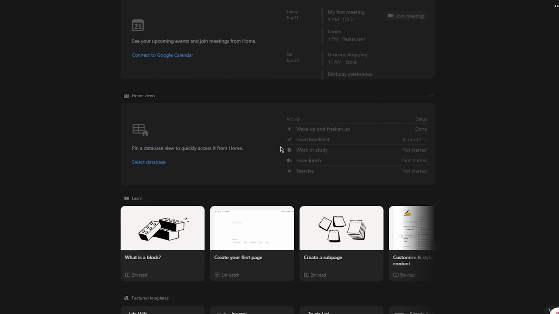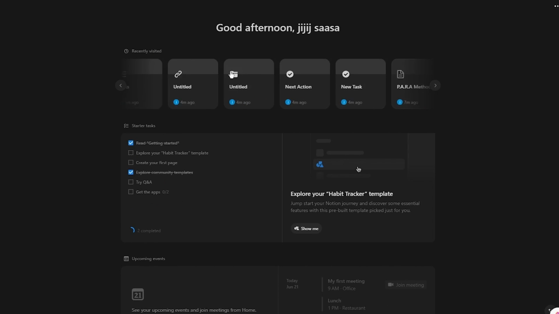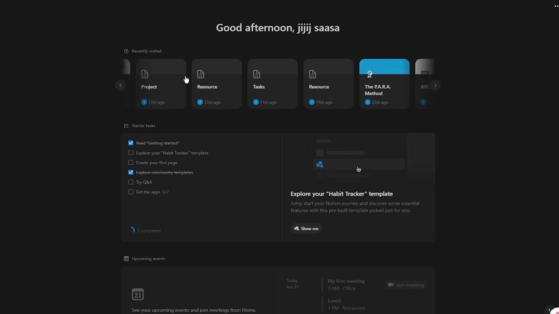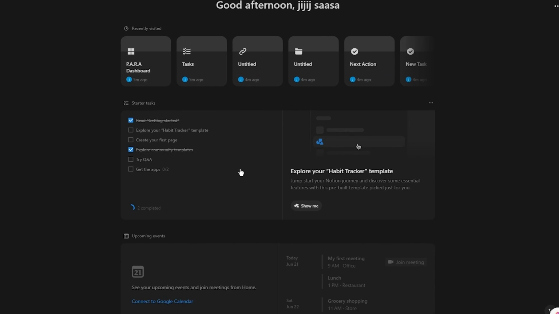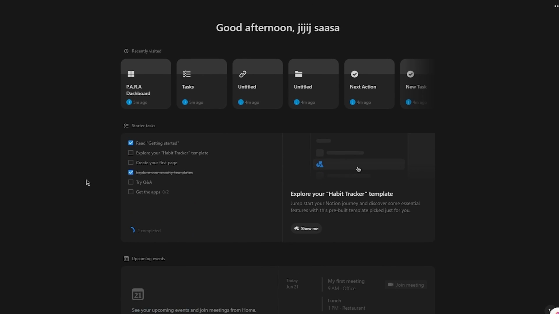Now, more things that you can do in your basic Notion section is, let's say we come on home over here. Now, in our home section, you can see we have this whole set out where you can see the recently visited blocks you have. You can also get the starter tasks. You can see the learner section as well with feature templates, where you can learn a thing or two using Notion's very own courses and blogs. And you can also get feature templates for yourself, which are totally featured out of the blue when it comes to using your Notion section.